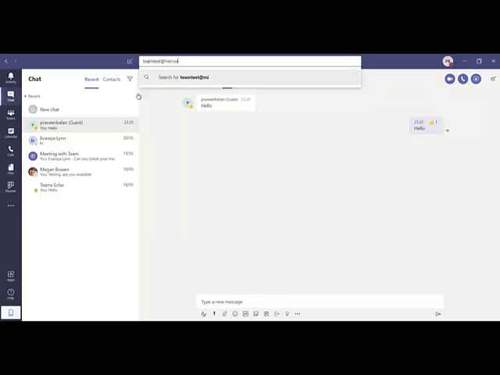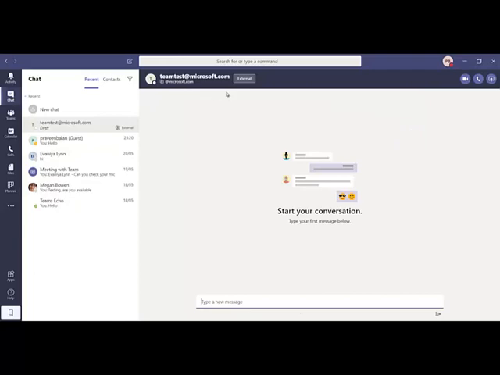Let me type a Teams test account in Microsoft. Microsoft is definitely not my organization. And now you can see it is displaying. Like this, you can add any organization that uses Microsoft Teams, and if they allow external party communication, it needs to be allowed from your organization and from the other organization to connect with external parties. This is very important. If it is allowed, you can just search with their email address and it will display the result, and you can add them to the chat, and now you can start chatting with them.